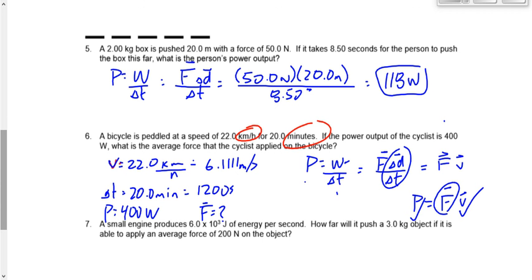But notice how things sometimes just fall into place. Look, let's try something. W is F times D. Let's sub it in, see what happens. Oh, look, V is equal to D over T, and I've got V. Maybe I can try that. And sure enough, it works out. We're going to end up with the same answer as Danny ends up with there. My method is just a tiny bit shorter. I end up getting 65.5 newtons. Danny, what did you get? 65.5 newtons. Go figure. It's not a coincidence, right?